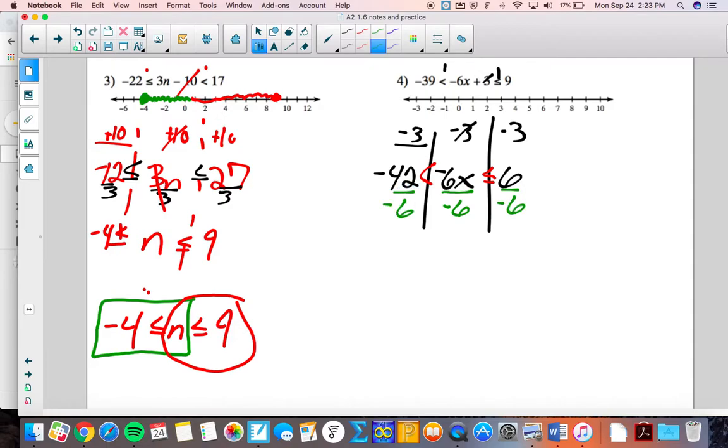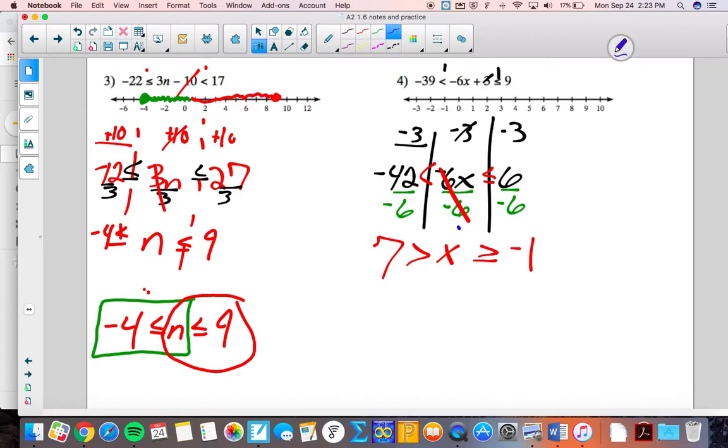But holy cow, I just divided by a negative sign. And so when I divide by a negative, I need to flip the direction of the inequalities. So I'm going to actually do that right now before I even start thinking about calculating numbers, so I don't forget to do it since it's on my mind. So I get x in the middle, and I get positive 7 and negative 1.